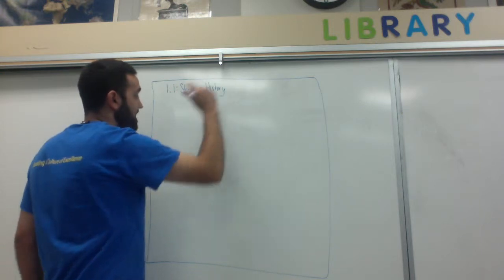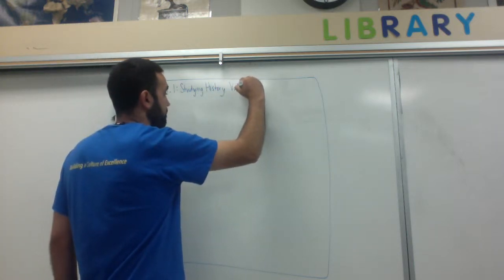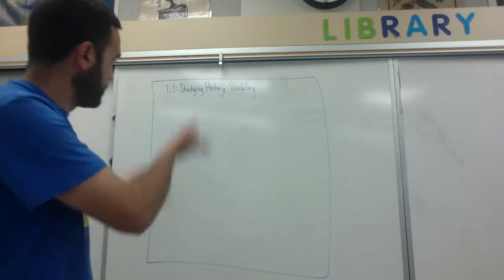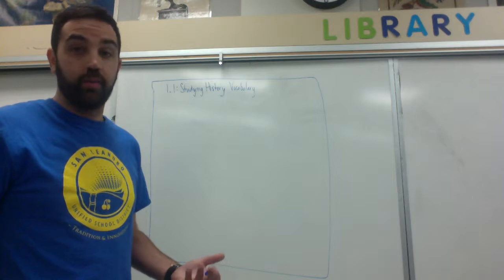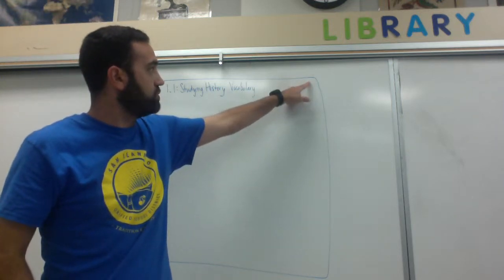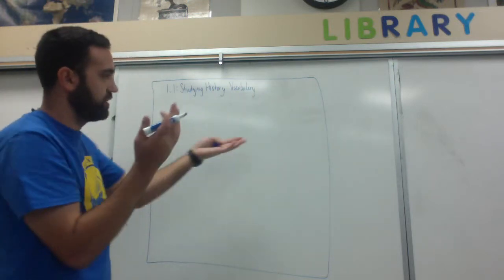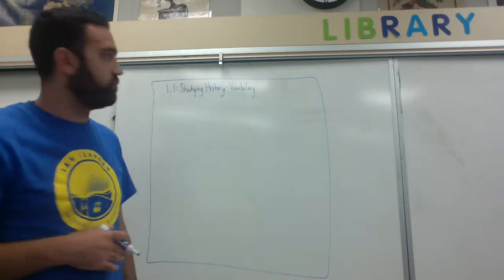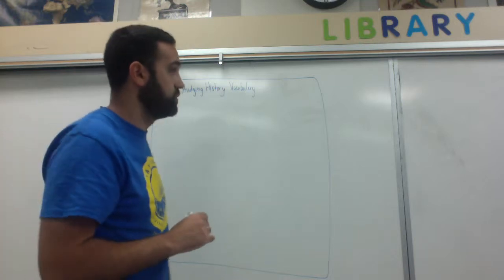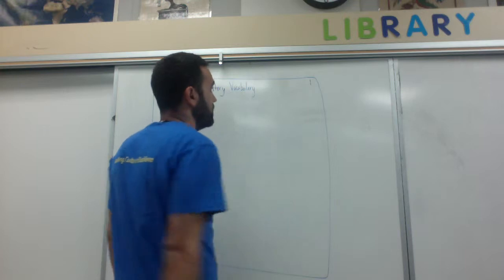Studying History, and this is the vocabulary, so we're going to write vocabulary on the top of the page. It's just one big page here. In your notebook it's going to be binder paper, but same idea. Right, in the top corner, in this case, it's the top right corner. If you flip it to the other side, you could do it in the top left corner if you prefer. But in the top corner of the page, we put the assignment number. So in this case, this is assignment number 1.